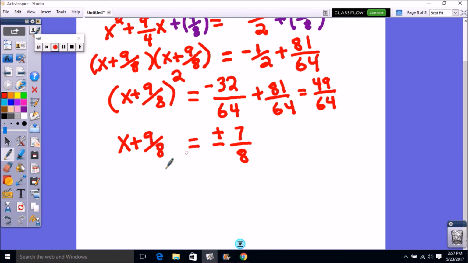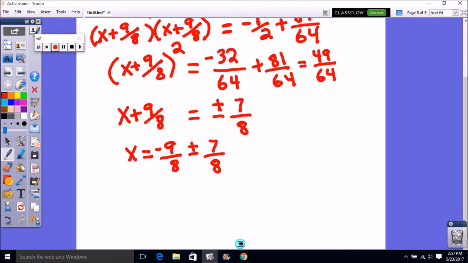Now I need to move the 9/8 to the other side. No, we already did that. Now, if this were a radical here, then we would be getting to our final answer because it's in simplest radical form, right? Since there's no radicals, I have all rational numbers. That means I'm just going to have a whole number or a fraction. Yes. It should be. Thank you for catching that.